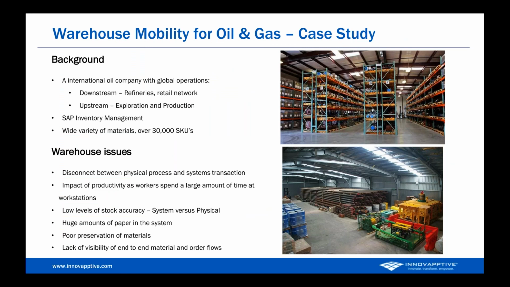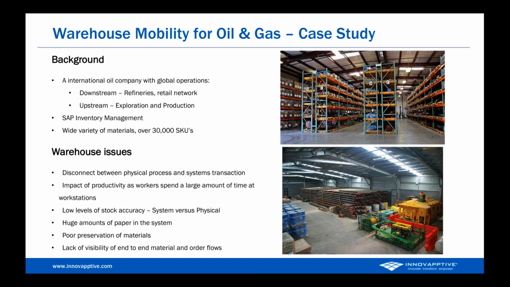I just wanted to spend about 5 or 10 minutes talking about a case study, because it brings together some of the things that we mentioned earlier. This is an oil and gas company. You'll see from the pictures on the right-hand side, it's a typical oil and gas warehouse. It's storing spare parts, which will be used to maintain assets, whether it be oil platforms in the Gulf of Mexico or downstream operations like refineries, and a big range of different material types, from very small nuts and bolts all the way through to drilling equipment.